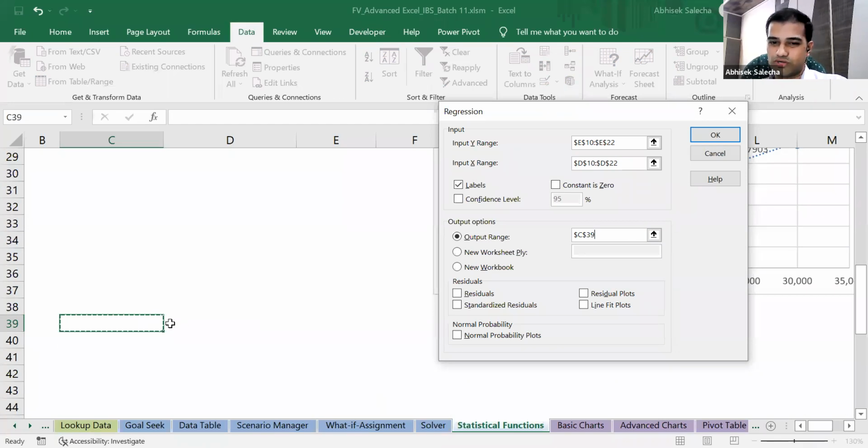So select an output range where everything surrounding it is blank. And then click on Residuals. So Y range, X range, Labels, Output range, Residuals. These are the five things that you're supposed to do. Try this, everyone.